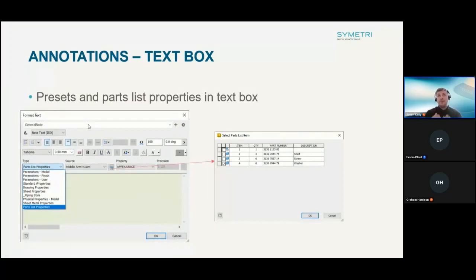The presets option in the text box works ever so slightly differently to how presets works in general. Normally the presets box configures the dialog box. But for this, for configuring the dialog box, you're still going to be either overwriting it or using your standards from this little drop down menu here. If you do want to change the type, that's still pulled through from your styles and standards under the manage tab.